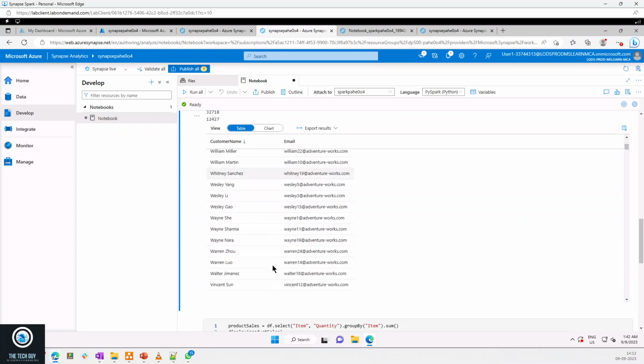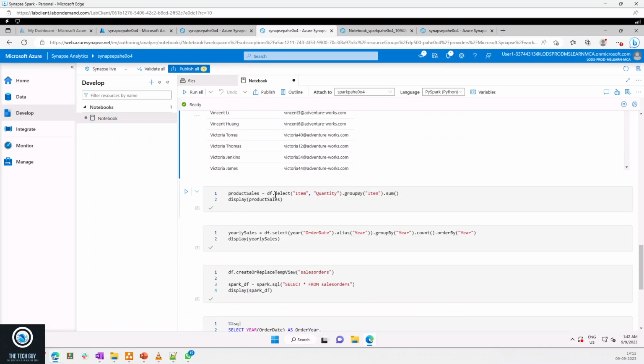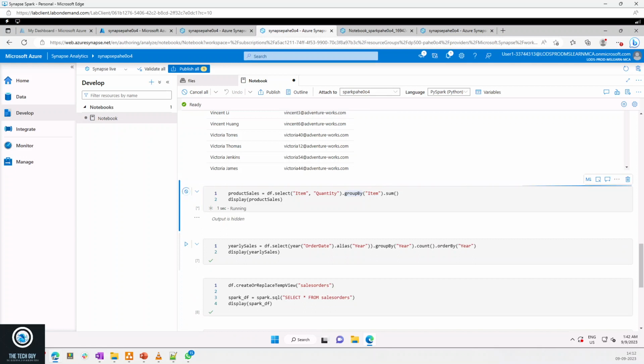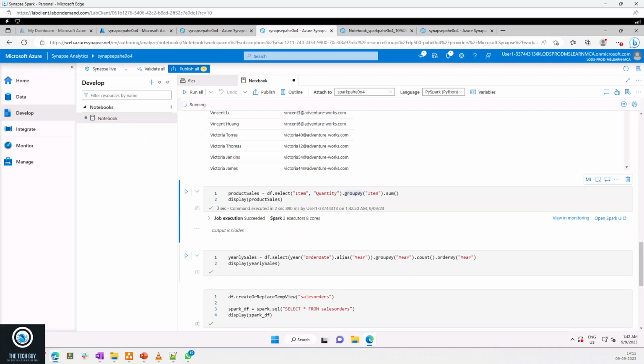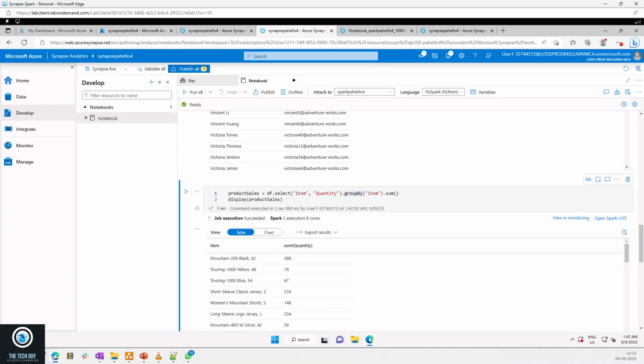Okay. Now next, if you see, I can select specific columns, and I want to group by also. Okay. Now let me run this. Let me show the output. If I run this cell, you note the result shows the sum of order quantities grouped by the product.